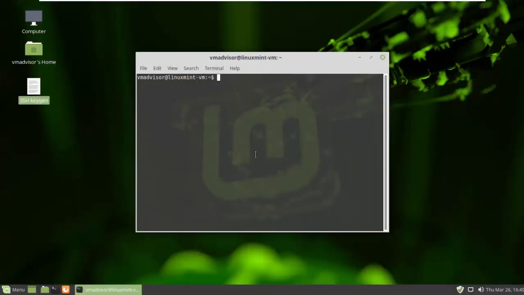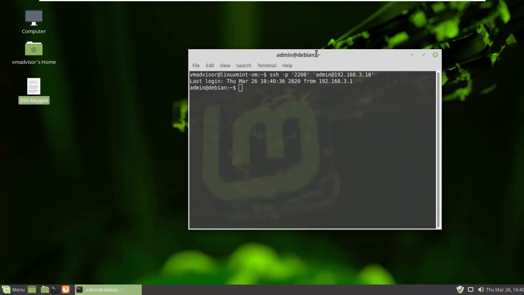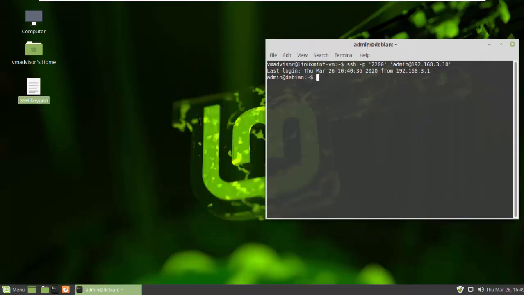Okay, so now I'm back over here on my terminal for Linux Mint, and we're going to do what we did before. So ssh -p 2200 admin at 192.168.3.10. Press enter, and then look at that. Logged in directly with no questions asked, no reason for any kind of passwords because we've already verified all our passwords and our encryption keys. So I like this. This is very good. We're looking good. So now we're going to hop in on our Windows SSH client, and see if we get the same exact message as we got here.